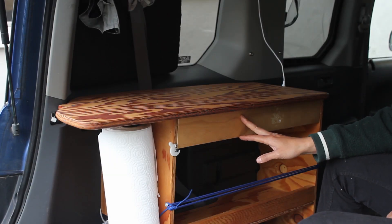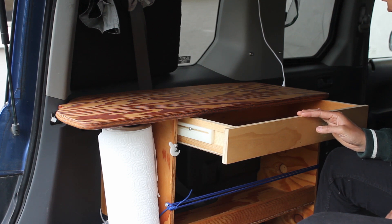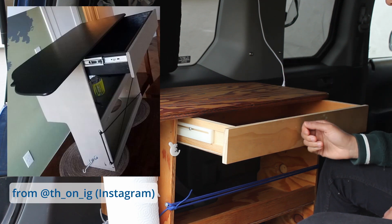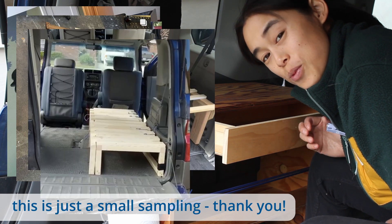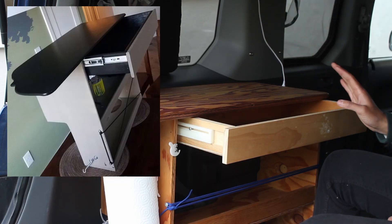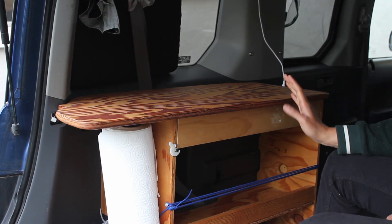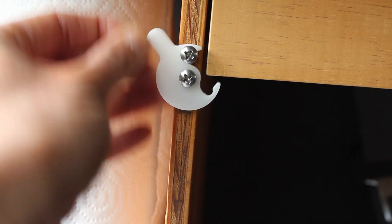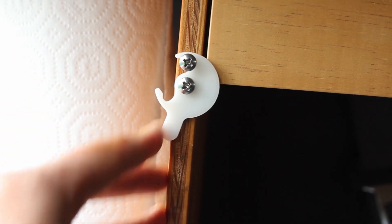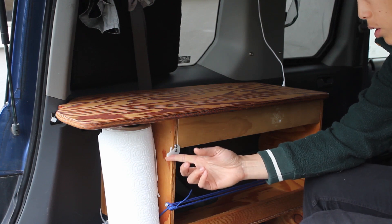Change number five is a drawer on the shelf unit. I actually originally got this idea from someone who had used my free plans to build their own shelf unit — they sent me a photo and theirs had a drawer. By the way, everyone who has sent me photos of their own builds, thank you so much. It's really delightful to see and it really makes my day. I liked the idea so much that I decided to add a drawer to my shelf as well, and it's been awesome. It's a great place for storing books and other small things, and it helps to keep the tabletop more free of clutter during trips. In the corner I have a small laser cut piece of plastic and two screws, so that just rotates and keeps the drawer locked in place when driving. It's a little bit ugly, but it works really well, so it will probably be here forever.